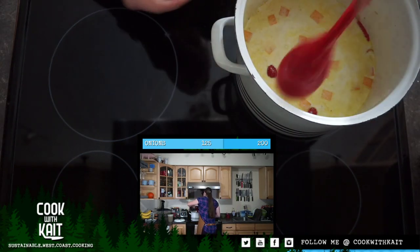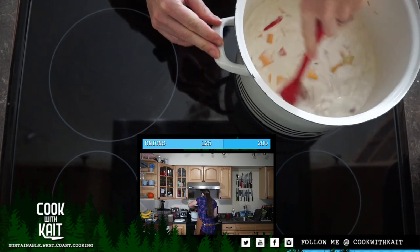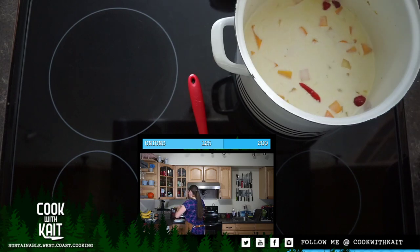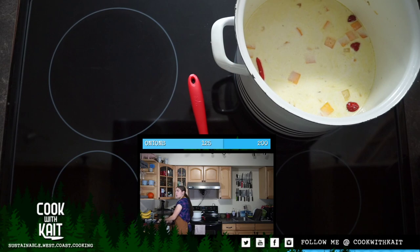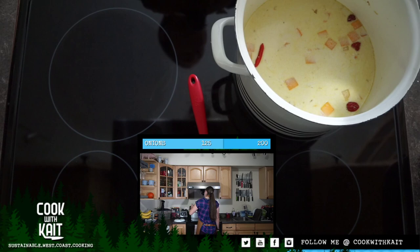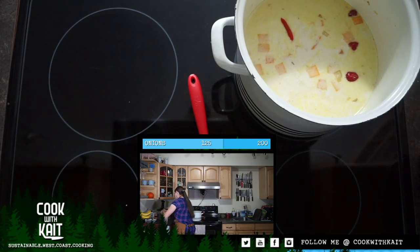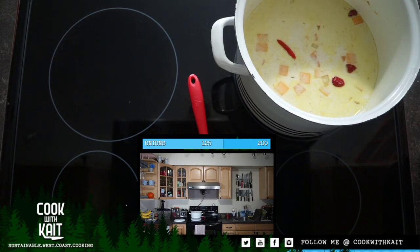Okay, I'm gonna give this a stir. Just kind of guesstimate how much more chicken broth I should add to this. What do we think? I was thinking about garnishing this with a little bit of chili garlic oil and some chopped cilantro. We'll do this and I'll save a cup and a half of this just in case, when we're blending, we have to thin it out a bit.